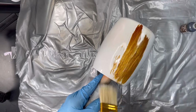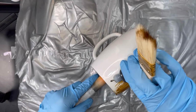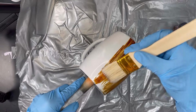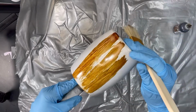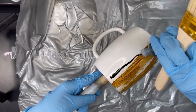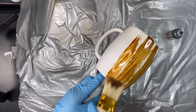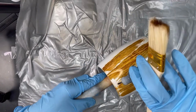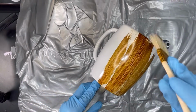And what I found with these cups is that you can't go over it on top. It dries really quick, so you gotta move fast. And the other thing is that you don't want it to drip sideways, so you want to have full control of it, or else it's gonna leave a mark. And I realized that when I added more on top of what I had already placed down, it would almost go over it and remove it. So I just went at it one time and I didn't mess with it.